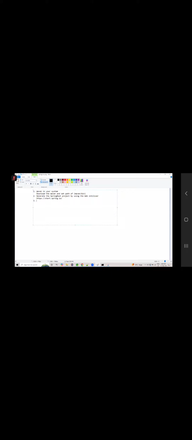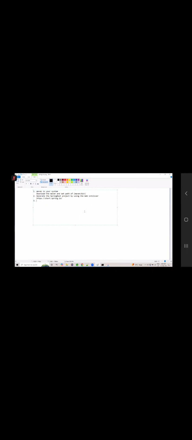So third step, fill in the details. You don't need to add anything on the right side part. You can just leave it like that. As of now, you don't require it. In the future, if you want to add anything, we are going to add it. So on the right side, I'm just leaving that. On the left side, you can choose Maven and all these versions you can give.